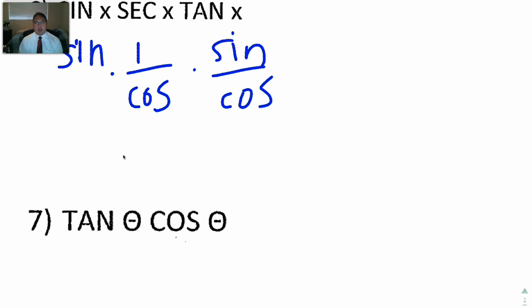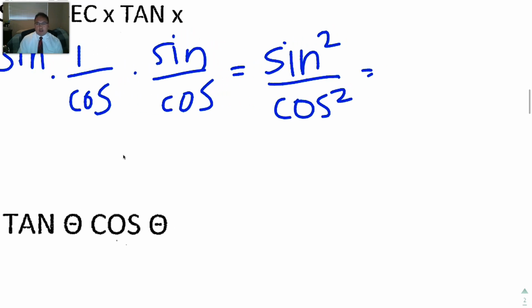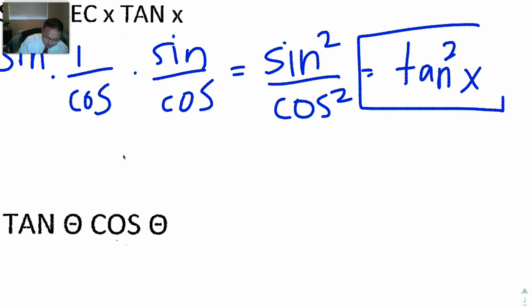Now I'm going to multiply them across. This is multiplication. I don't have to get a common denominator. So what I get is sine squared over cosine squared. So I just multiply over the top, multiply the bottom. Again, it's simplified already. This is as simplified as you get. It's sine squared over cosine squared. But if you want to get it reduced into just one term, this means the exact same thing as tangent squared. And again, I'll put the x back. So convert everything into sines and cosines, and then in this particular case, I move back to tangent, so I can just make it just one nice clean function.